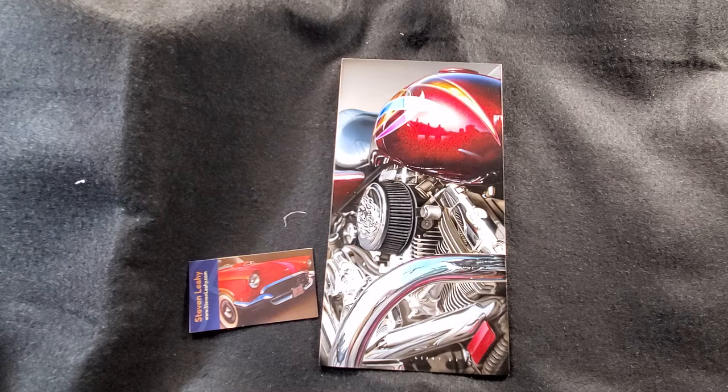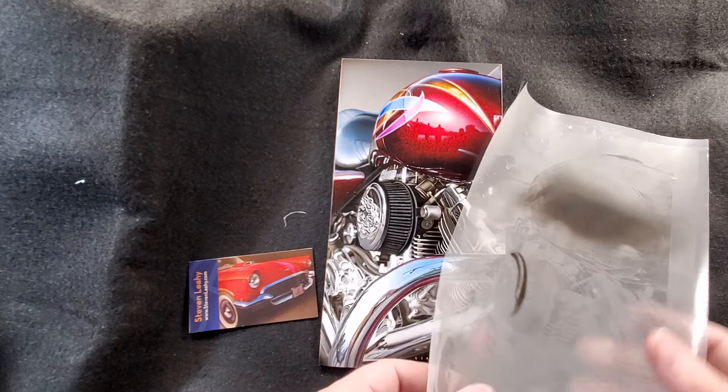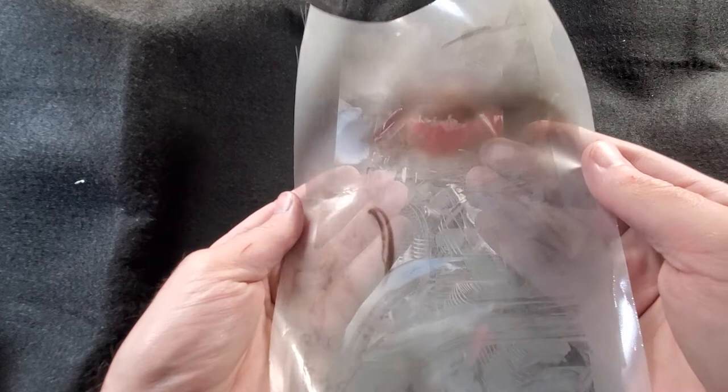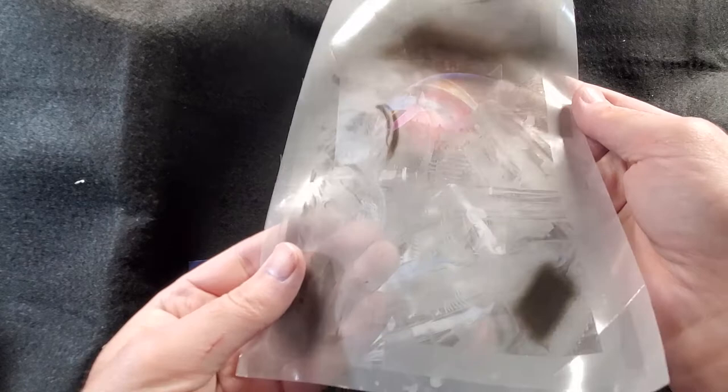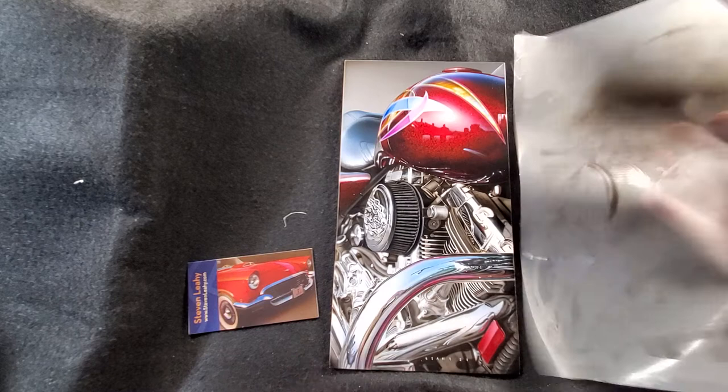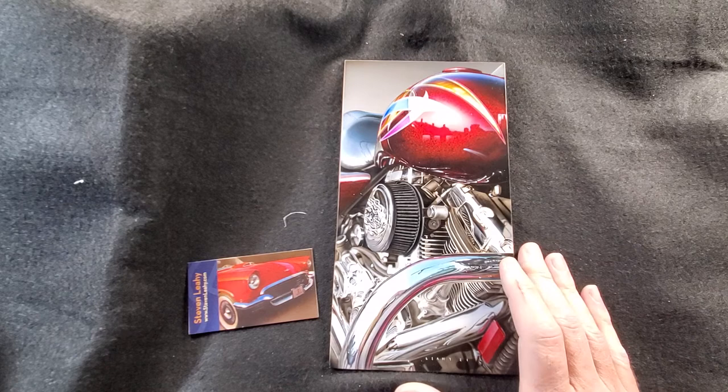Fast forward to now, and my buddy Mike in Pueblo, Colorado is a fantastic airbrush artist. I'll put a link for his YouTube channel - great artist, just super dynamic, really great guy. So he put me in touch with one of his friends at HD Stencils. The guys at HD Stencils make these amazingly detailed stencils that you can use to lay out a painting with. I got a chance to use this stencil to start this painting. If you watch my Facebook page, I do a live feed every week, and I started this painting online so you can actually see that happen. The guys at HD Stencils supplied me with a stencil that kind of got me going on this.